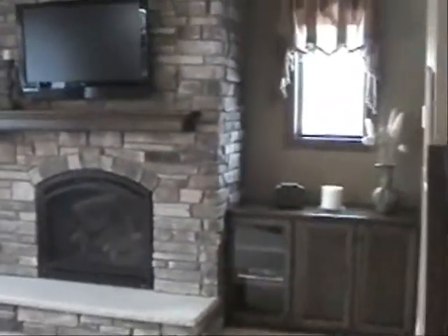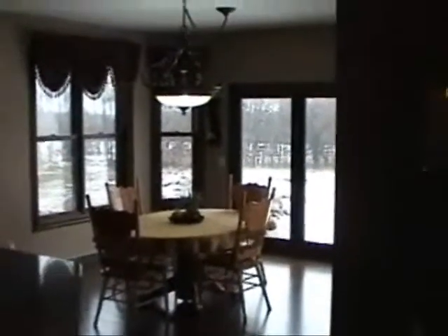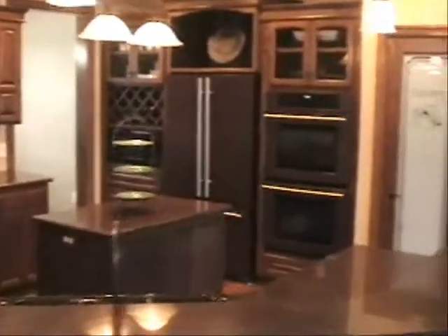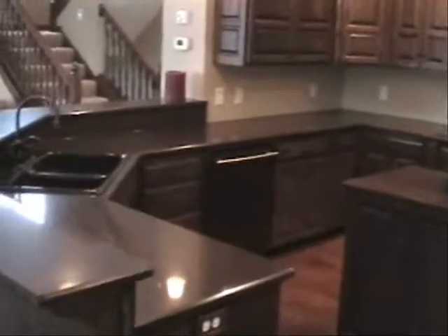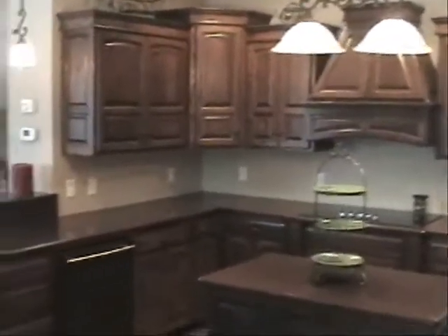To our right here we have the main floor family space with a gas fireplace and built-ins on both sides. This home was constructed in 2008, so this is a virtually brand new construction home built by the contractor who currently owns the property. Lots of attention to detail and upper end finishes and appliances — a gorgeous kitchen with a huge wrap-around snack bar, plenty of room for stools, and a silestone countertop. The appliances are a rubbed oil bronze finish — some of the nicest I've ever seen — and they blend in with all the door handles, fixtures, and sink. Those are all JennAir appliances with a JennAir cooktop right in the center, and all custom cabinets.